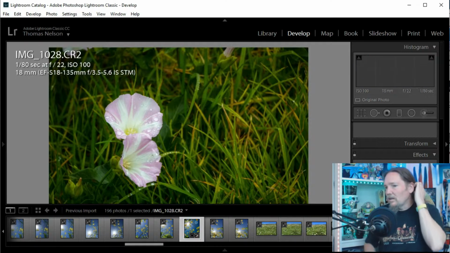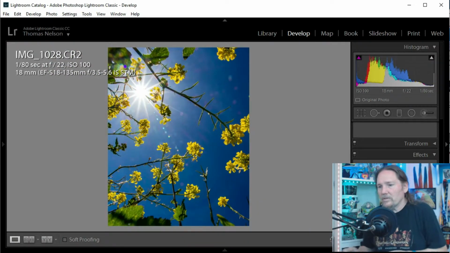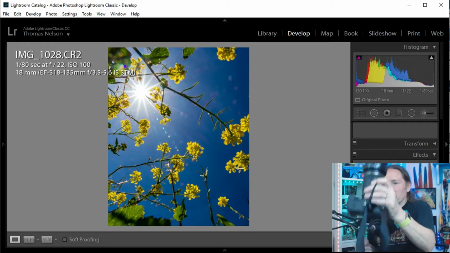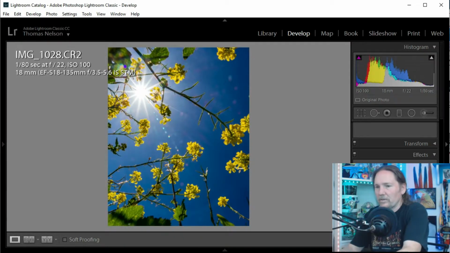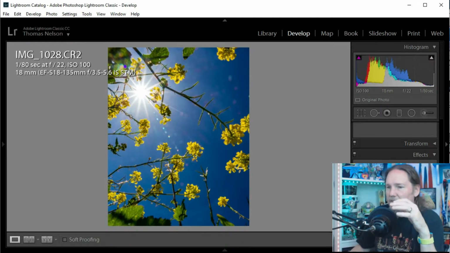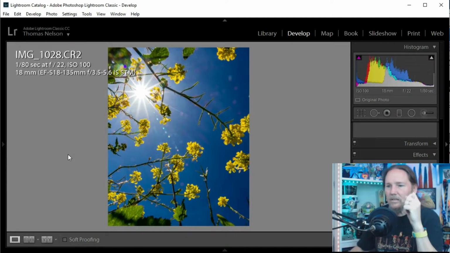There's a part where there's just a big field of these yellow flowers, and I'm like, well, there wasn't anything that interesting behind it. So often I will take the camera and just stick it down in there and shoot straight up from inside the flowers. And the sun just happened to be, I was at f/22, so that gives me that very star effect on the sun. So the focus kind of hit okay.